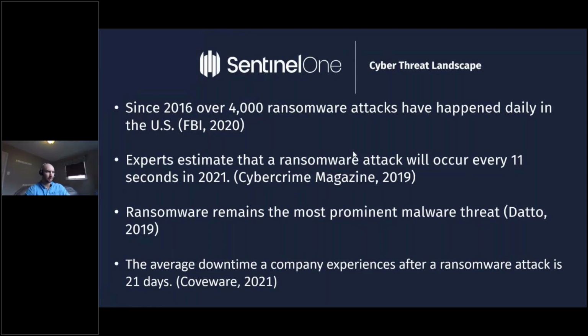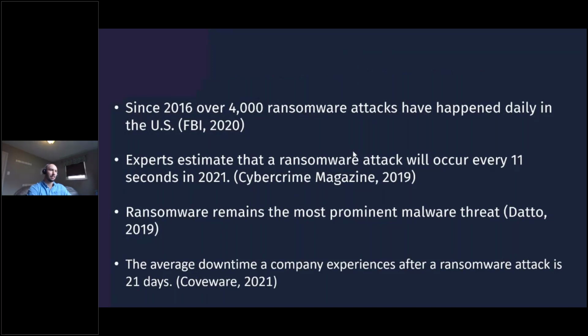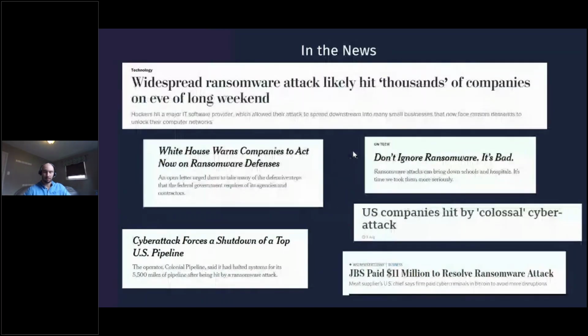I won't read through these, but ransomware remains the most prominent malware threat. It's impacting businesses from the SMB to the enterprise. Sure you guys have seen the news: Colonial Pipeline, JBS meatpacking plant, and then most recently the Kaseya ransomware incident, which targeted specifically the SMB. So it's not just limited to the enterprise.